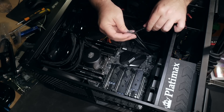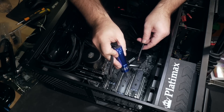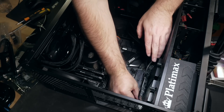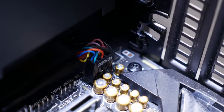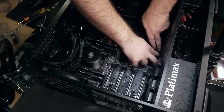Many cases have little spots for hooking through cable ties to keep things in place, and most cases have little holes so you can thread cables behind the main mounting plate. Front panel audio will be on a separate connector that usually hooks up near the bottom and back of the motherboard. And now might be the easiest time to hook up the case fans and manage that cable run too.